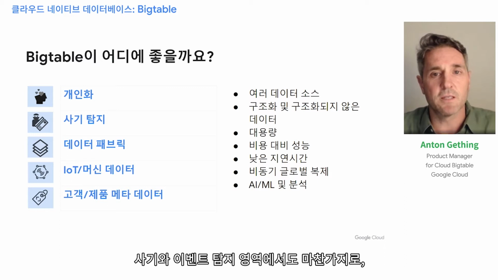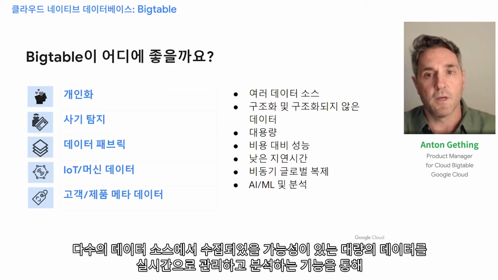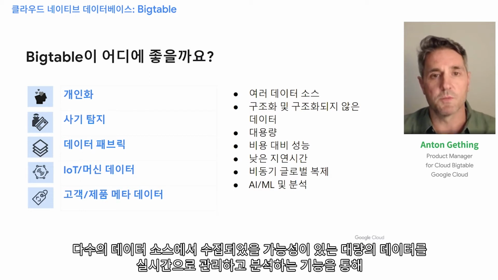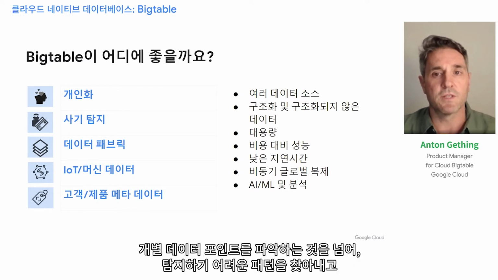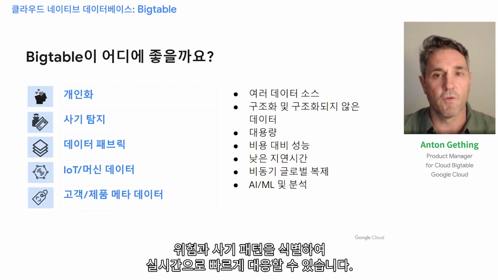Fraud and event detection, too, is again, this time, real-time management and analysis of large volumes of data, potentially from multiple data sources, allowing you to see beyond the individual data points and uncover difficult to detect patterns and to identify risk and fraud patterns in order to quickly respond in real time.